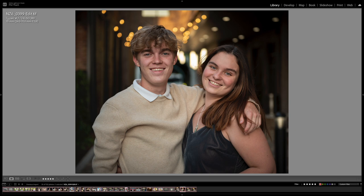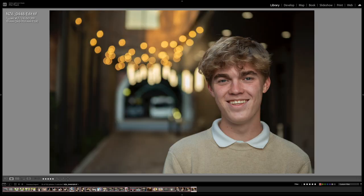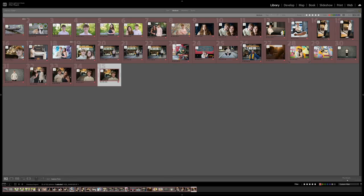Here are Casey and Ian acting silly, still with the 24 to 70 at 52 millimeters. I really love the color of the light in this photo of Ian and Casey. Since these are Ian's senior pictures, here's a picture of just Ian. There was a lot of wind blowing down the alley, but eventually his hair settled down — and I believe that is the last picture from the senior picture photo shoot.